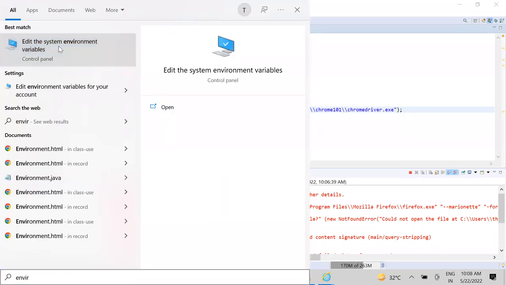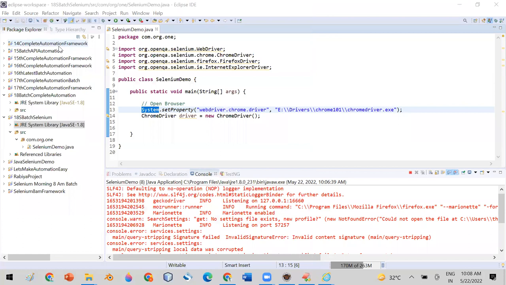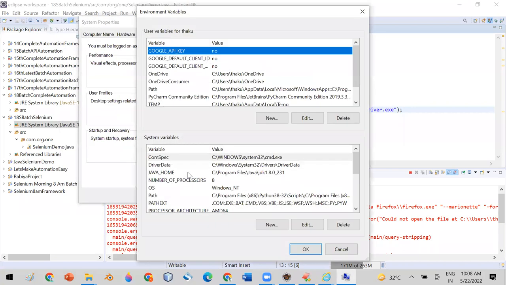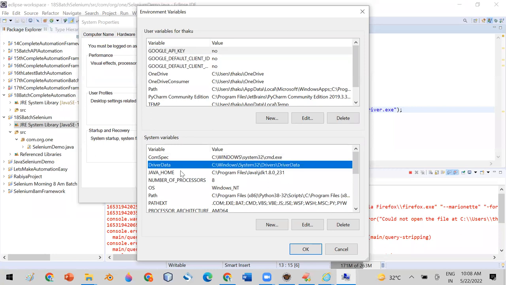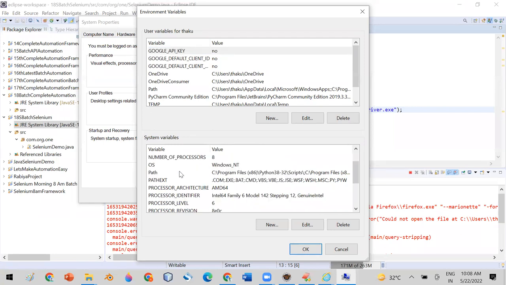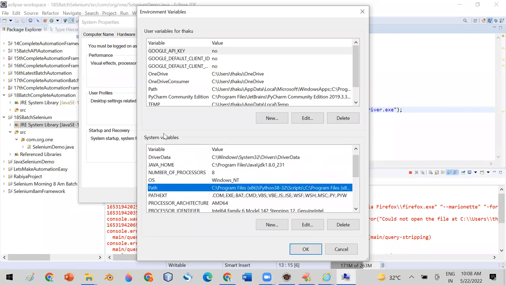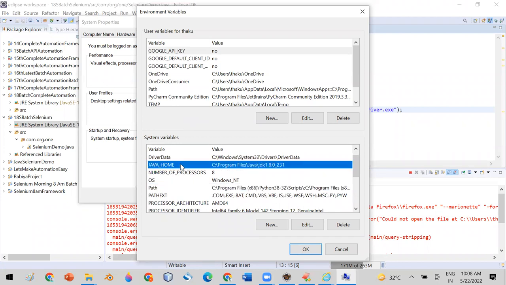अगर आपको याद हो, environment variables पे I open this thing and here you will see this window. In this window, click on environment variables. Are you able to see system variables here? Yes. Yes, तो ये सिस्टम वेरिएबल में हम सेटिंग क्यों करते हैं? सो दैट वी सेट द जावा पाथ और भी कोई भी सॉफ्टवेयर का पाथ हम यहाँ पे सेट करते हैं. यू विल एबल टू सी. तो अगर आपके सिस्टम में कोई भी एनीबॉडी हु इज यूजिंग योर सिस्टम एंड यू हैव सेट द जावा पाथ हियर, एवरीबॉडी कैन यूज इट.